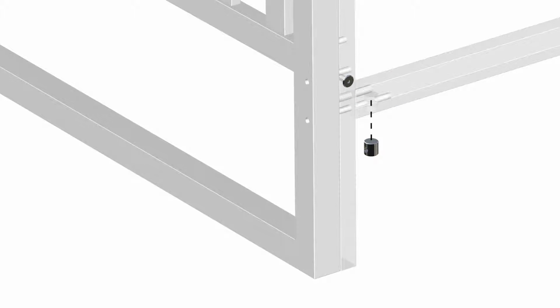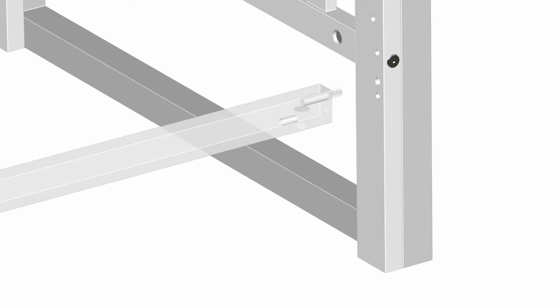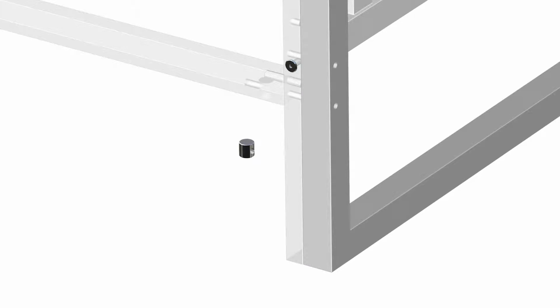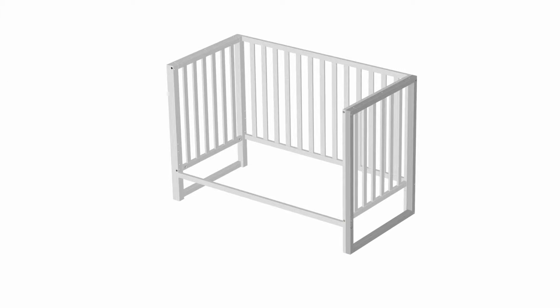Add a barrel nut, part J, into the bottom hole of the stretcher bar and secure the barrel nut using one part A bolt. Insert the bolt through the bottom left sidebar and into the barrel nut. Tighten the bolt using the provided part H Allen key. Finally, repeat these same steps on the opposite side. Take care not to over-tighten the hardware. Step 3 is now complete.